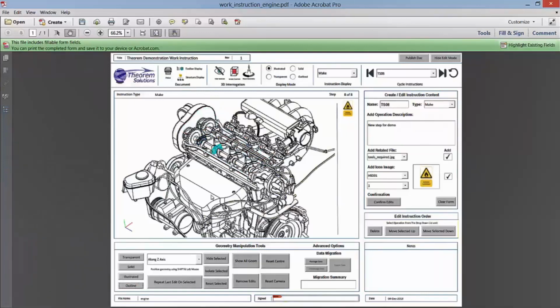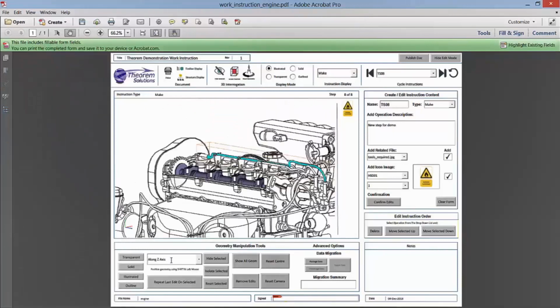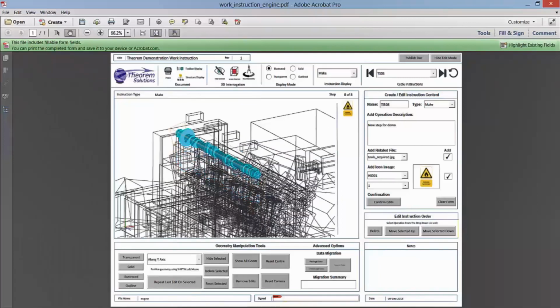So here you can see that we're going to select specific components within this assembly and change their render mode so that they are more obvious. So this specific shaft is the part we're interested in somebody looking at. And all we're going to do now is move it into display mode. We can move them across axes, or we can actually free move if we'd like to. But for the purposes of number 8, we're just going to move them along the y-axis, and then we're going to repeat the task with these 4 bolts there, and then we're going to move the actual shaft itself up so that everybody can see that's the part we're interested in.